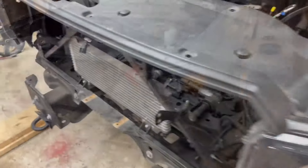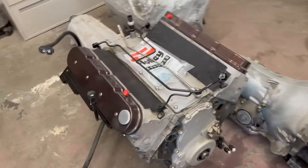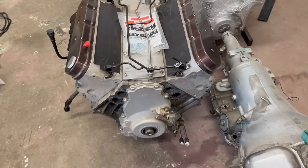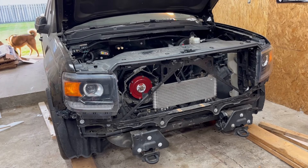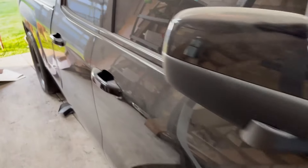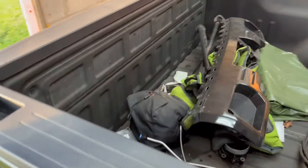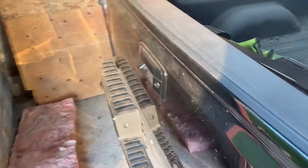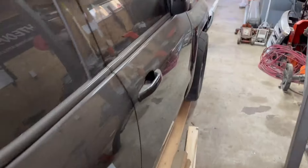I just really want to get the motor in it, get it running, start building it, and do a turbo kit. I'm probably going to wind up with an S500 frame turbo on it — it's going to be a single turbo for sure. I have an LY6 motor right now that's been put together that you're going to see in a bit. I definitely want to build it this go-around for like 1,500 horsepower — made about 1,000 prior and it worked really good. I've learned a lot since then on sizing various turbo parts, tube sizes, etc. I'm going to do full proper real turbo headers this time instead of a log manifold setup.